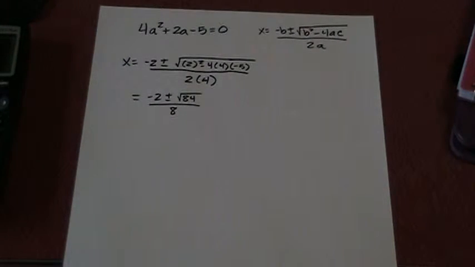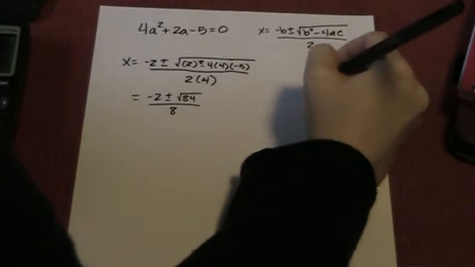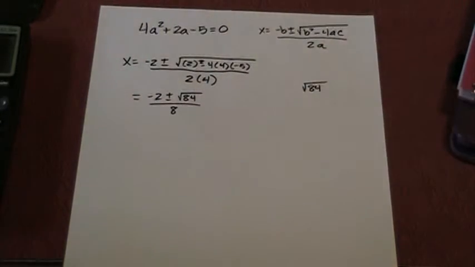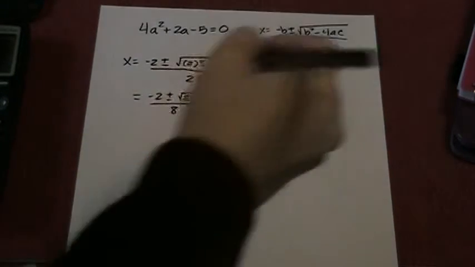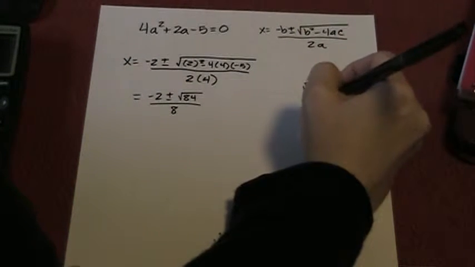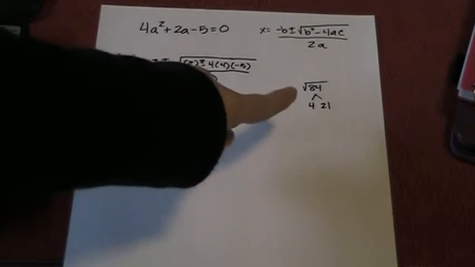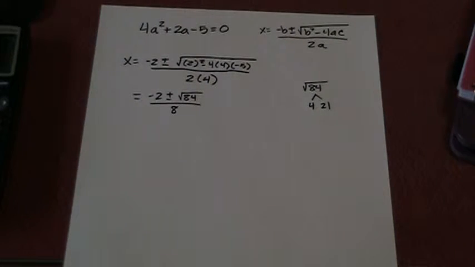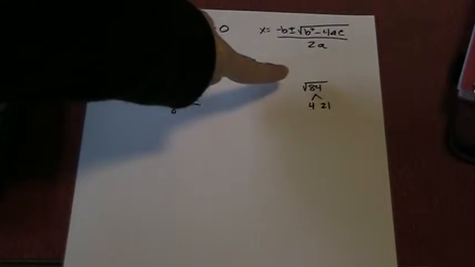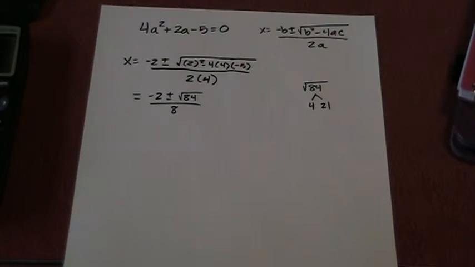Now, 84 is not a perfect square, and if I wasn't sure, I can try on the calculator and find out the same thing. So what I have to do is simplify the radical using all the rules we learned in the last unit. So over here to the side, the square root of 84, if we factor 84, I can factor it using 4 and 21. 4 is a perfect square, so I know this is not simplified as the square root of 84 because it has a perfect square factor.